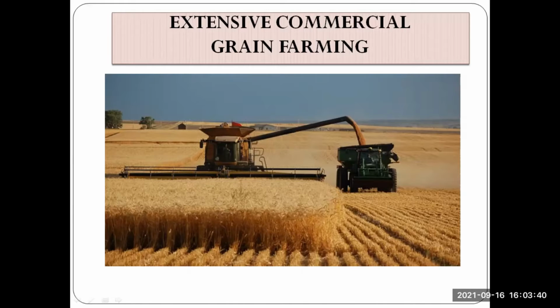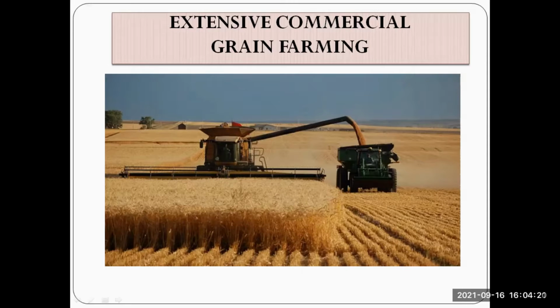In this type of agriculture, as you can see in the picture, mostly machines are used. Tractors are used for plowing the field and even for harvesting. Wheat is the main crop and is of two varieties, spring and winter wheat. Other crops would be barley, oats, rye, and corn, which may be grown along with sugar beet and vegetables. Chemical fertilizers are also used in large quantities to ensure good yields.